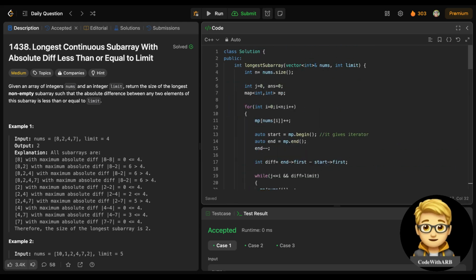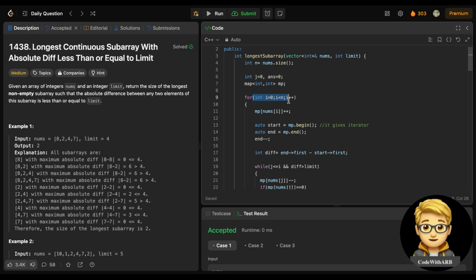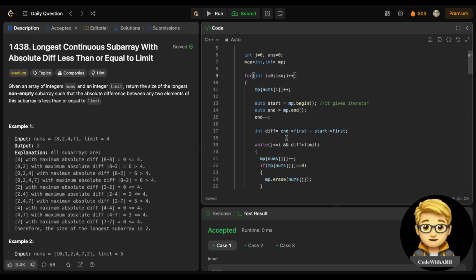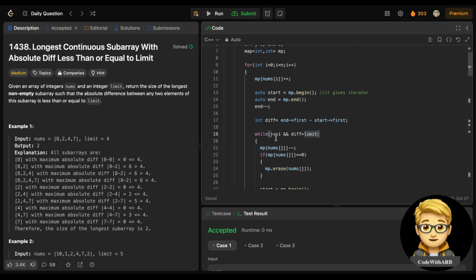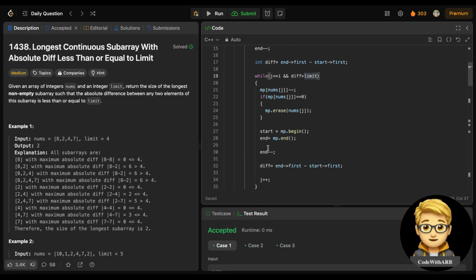The second thing is that we are iterating from 0 to n. This i is definitely iterating from 0 to n, and this j will also start from 0 and can go till n. Why am I saying that? Because this will not be i into j, it will be O of n for i and O of n for j, because we only start iterating j till i when the difference is greater than the limit.